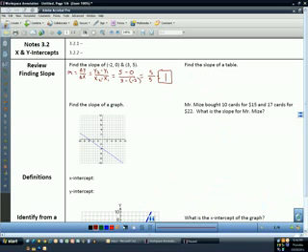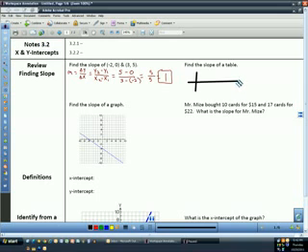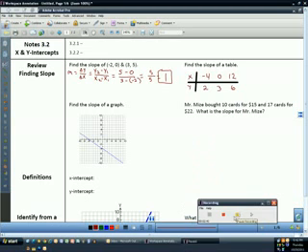The next thing we're going to do is find the slope from a table. So I will go ahead and give you the table. The table I'm going to give you is x values -4, 0, 12. The y values are 2, 3, and 6. Go ahead and pause this video and try to find the slope of this table on your own.